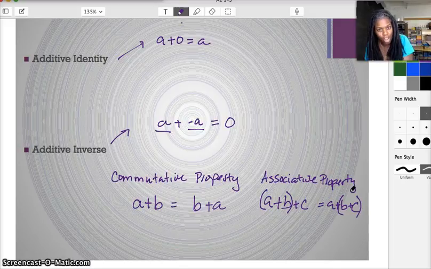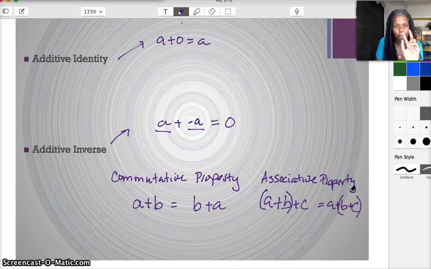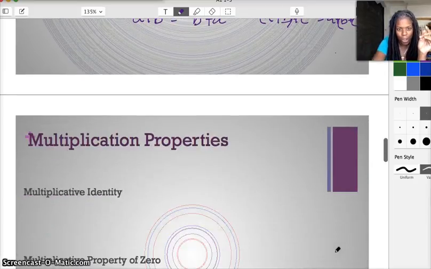Associativity says it doesn't matter who I associate with first. I know I'm over talking this, but just stay with me. Associativity means it doesn't matter which two I associate together first, and you usually see associativity with the parentheses, and with commutativity you see movement. Don't think that this is so basic, because is this true over subtraction? If I were to put subtraction signs in there, would that be true? Think about it. Keep it in mind. Little cliffhanger there. We'll talk about that later.